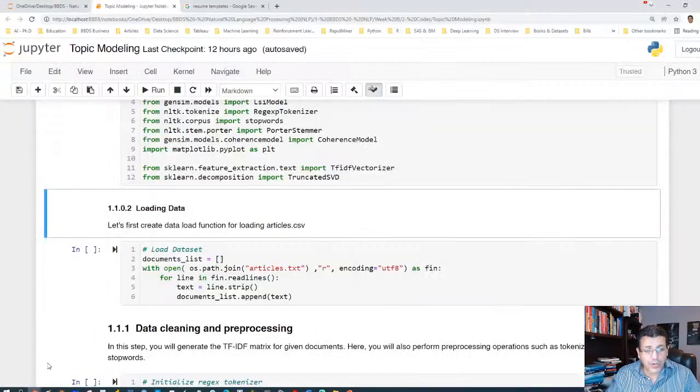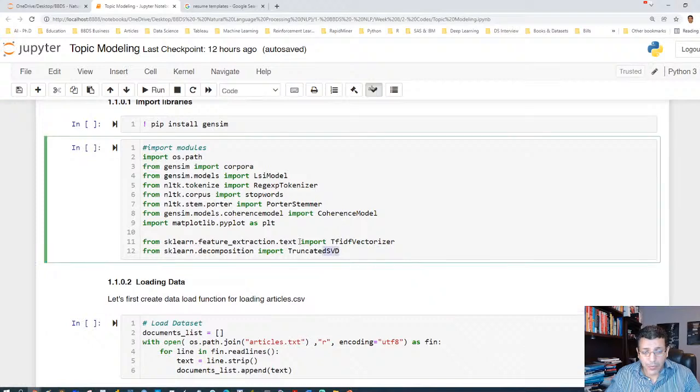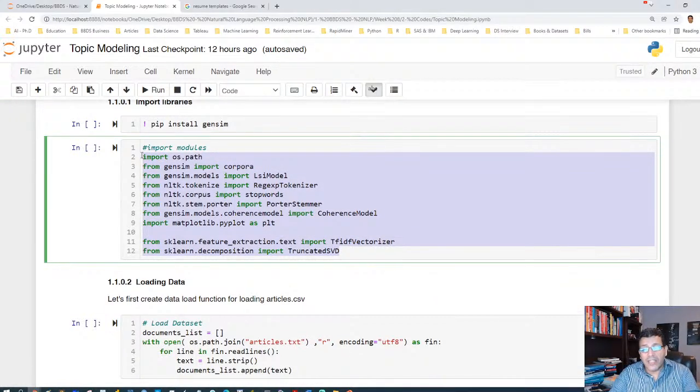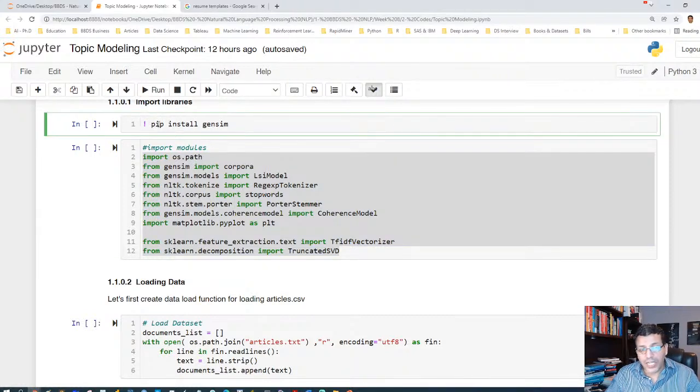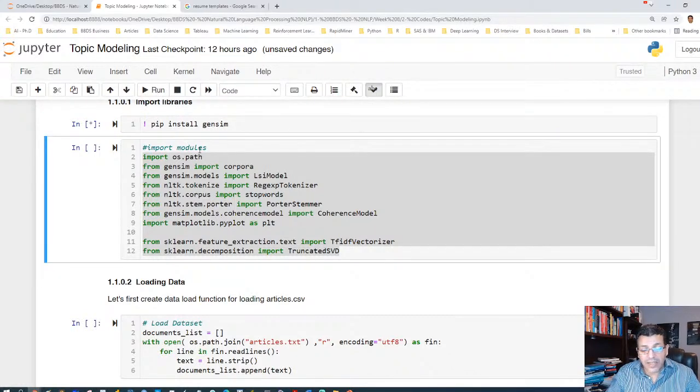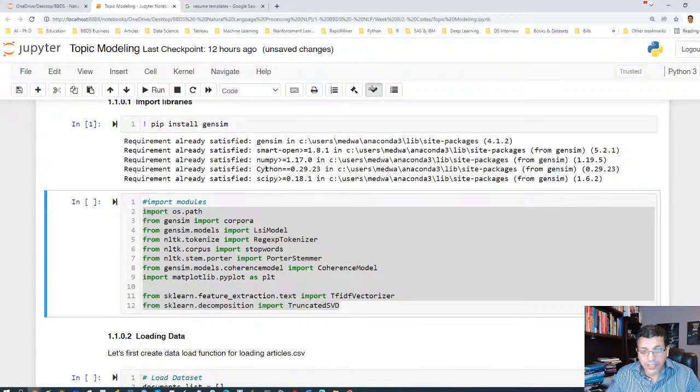So the first thing we've got to do is, number one, import all the packages needed, and some of these packages you have to install. For example, the Gensim library is the library that we use for topic modeling in Python. You have to pip install the library and run it. I am not going to do it. If I do, you are going to see that I met all the requirements. It does say requirement already satisfied, so I did it, and I have all my packages.